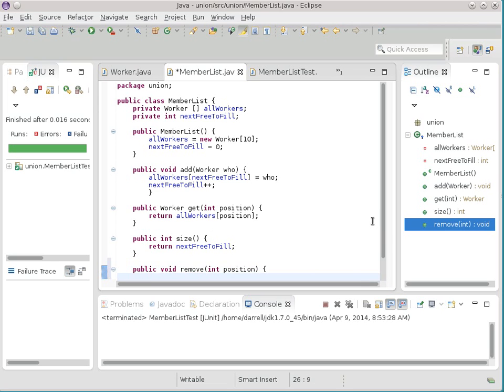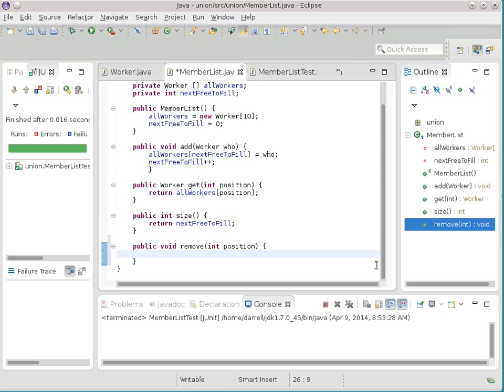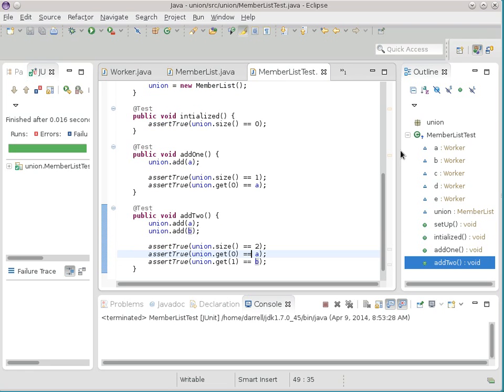Eventually, we'll get a little sneakier and start to search for people to remove, but for now, position is the only thing we know about them. You get their union member number and you go, okay, they've got to somehow disappear. Okay, so there's remove, which does nothing, so we should go right away and write some unit tests.